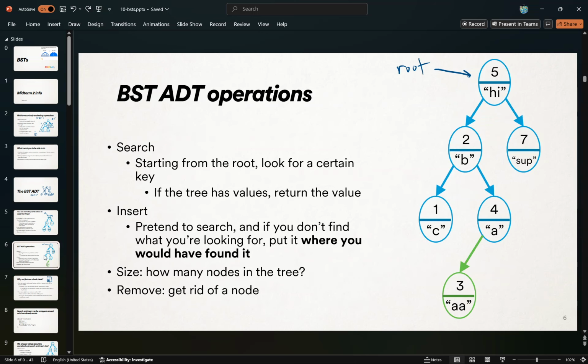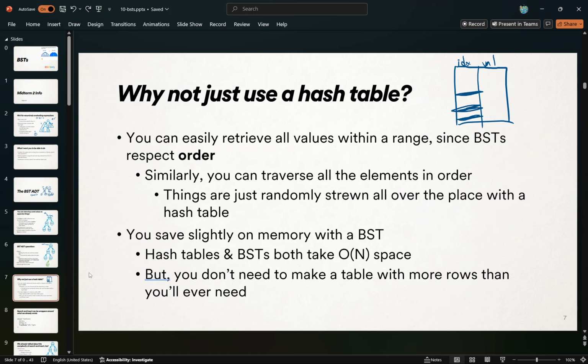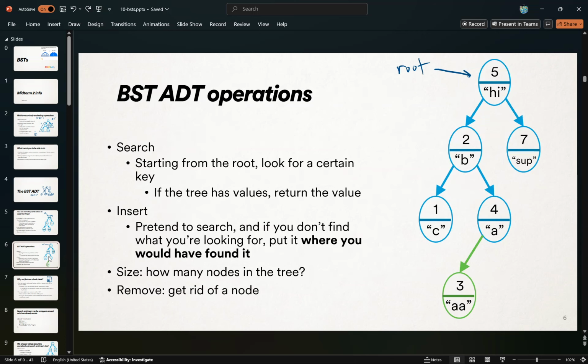There's a concept of it being unbalanced. There are ways to deal with that. I'm forcing you to read about those things. I won't ask you to write them in code in this class, but you'll at least read about them. There are ways to handle that. But I hope that is motivation enough. This is a contender in that key value pair space that makes sense to want to do something about. Okay, are there any questions about this idea? These are kind of the operations that a binary search tree is good at. And if we wanted to build an ADT and call it a map or something, these are the ones we want to maybe start with.